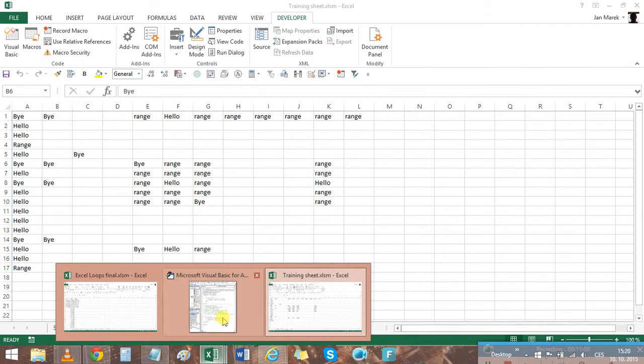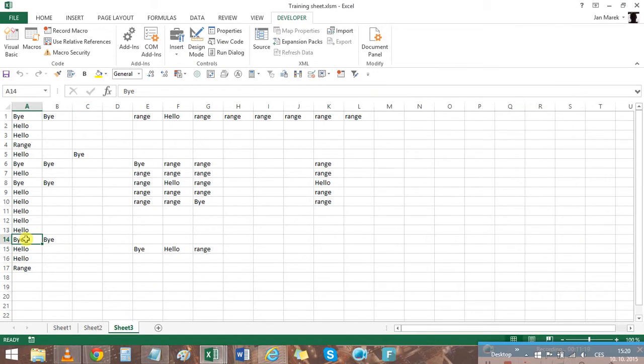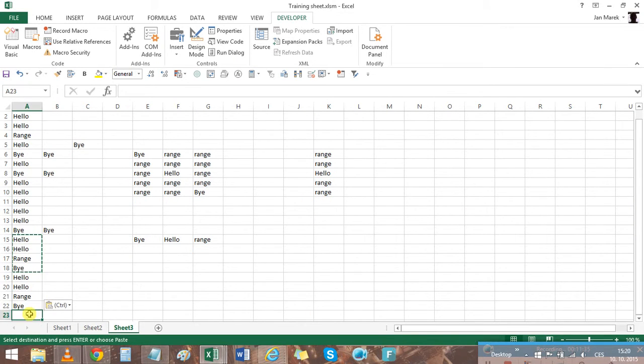Okay, so why do we use it? Why is it not a very good idea to hard code the end of the loop here? Because if I take one more or however many lines here, I copy it in here and in here, that's enough for now, and I run the loop again.